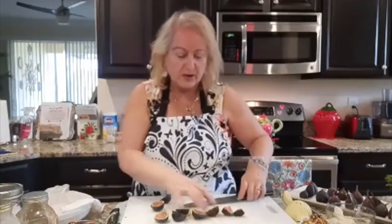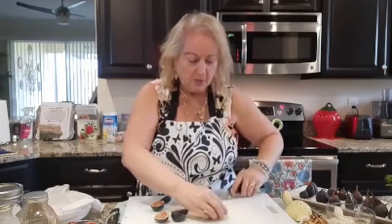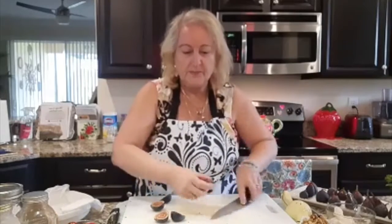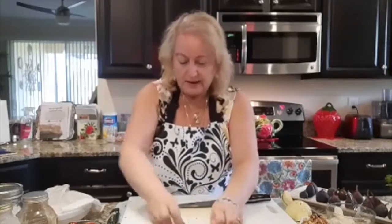Then what I do is after I cut my fig in half, I cut it in half again. I want to taste my fig. And I'm just going to start arranging it around my plate. Okay? And like I said, right now figs are buy one, get one free. So right now it's the season and they're coming from California. I like to find out where my food comes from, because I ask questions. I will go in the back and talk to the managers. I want to know where my food is coming from. Don't you want to know where your food is coming from? All right, so now you will have it arranged like so on the sides. Okay, so now in the middle, we got this marvelous, wonderful thing that we want to do.